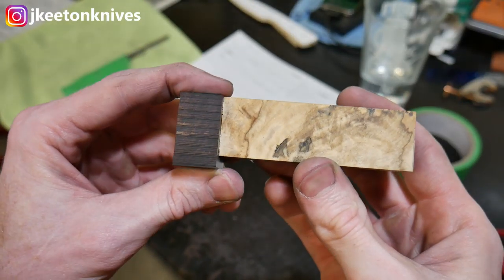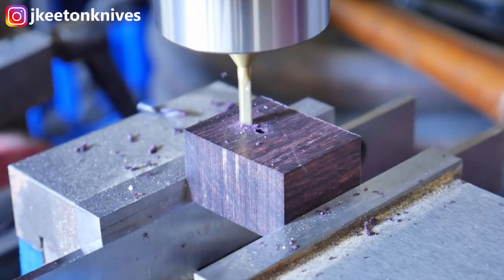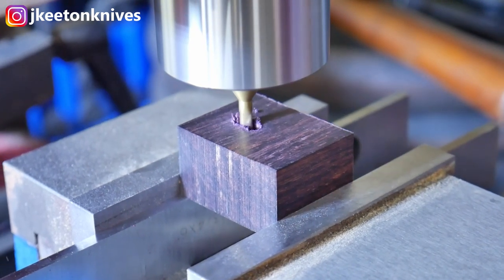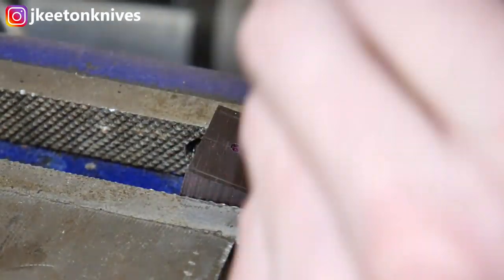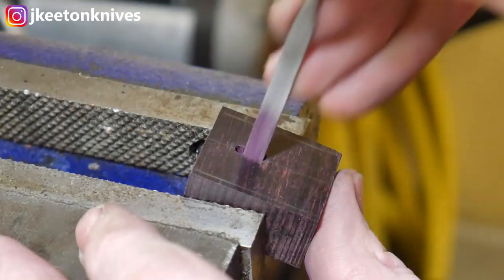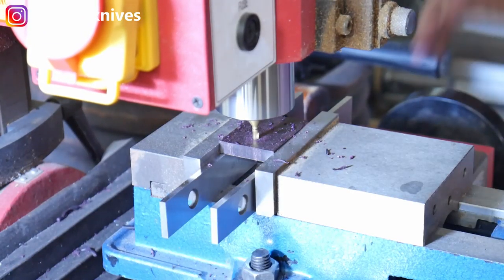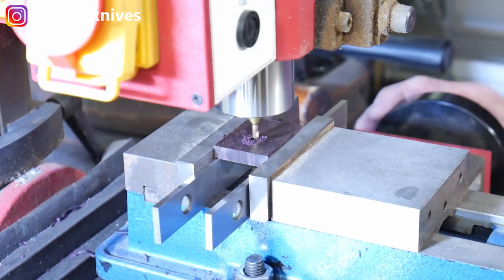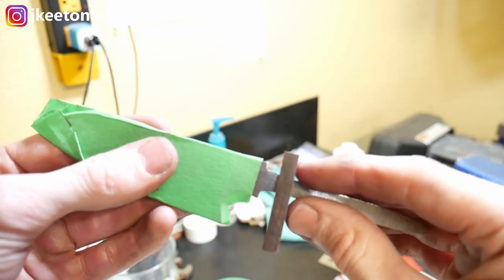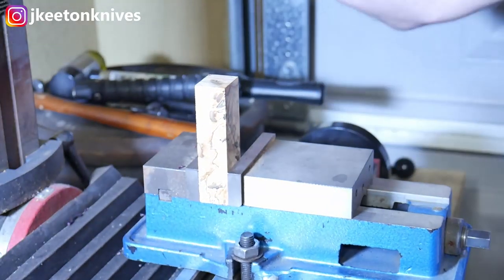Then I get the blade taped up to protect it and start figuring out the handle. The first thing I did was drill some holes into the bolster and then used files to connect those holes — a more traditional method. I then milled the back side to give myself some space so I wouldn't have to file as much. After an hour or two I realized the eighth of an inch end mill would have given a better result since my slot was bigger than that, so I ended up ditching that piece and using the eighth inch end mill to mill out a perfect slot. It ended up pretty close to the right dimensions, though not a perfect fit.